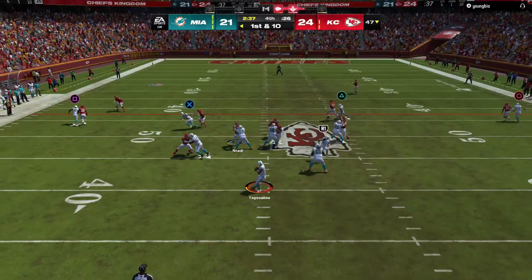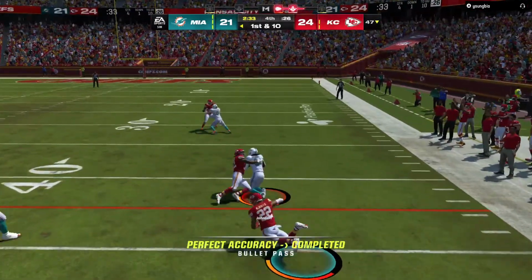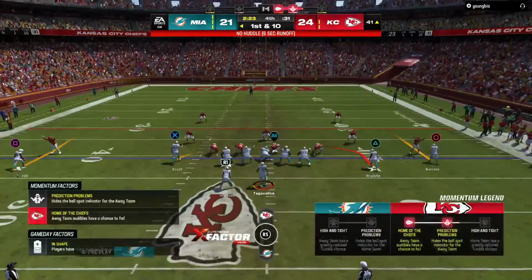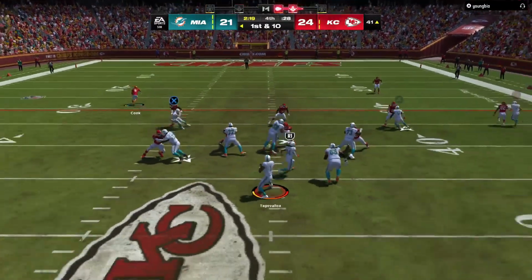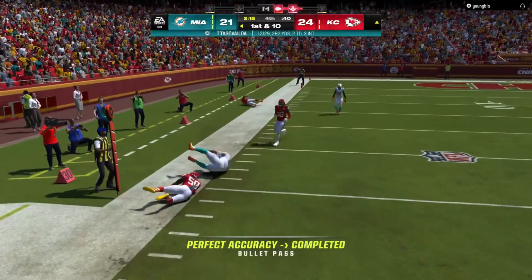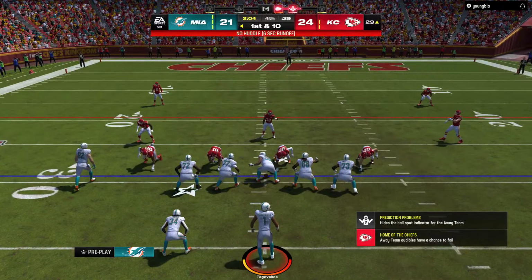Now they'll throw with Tagovailoa. Out to the flat here for Johnson. And they're well past midfield, just a yard or 2 shy of the 40. All 3 timeouts plus the 2-minute warning. Here's 1st and 10. Now left side, a completion to his tight end. And he's taken down inside the 30.